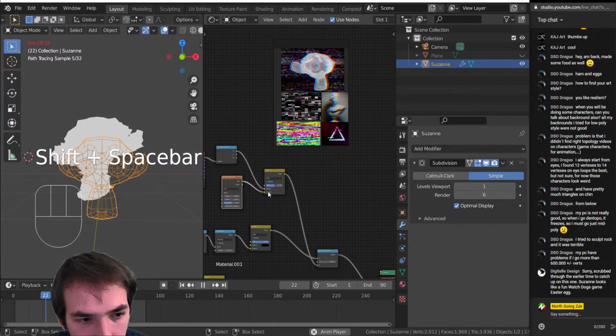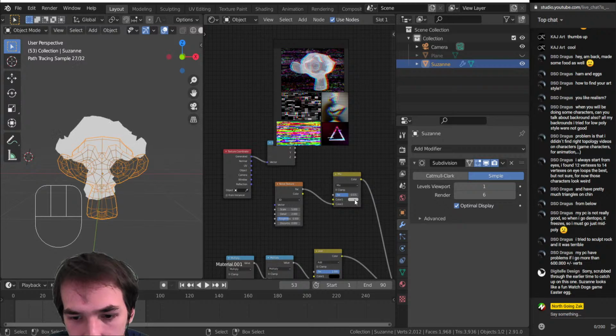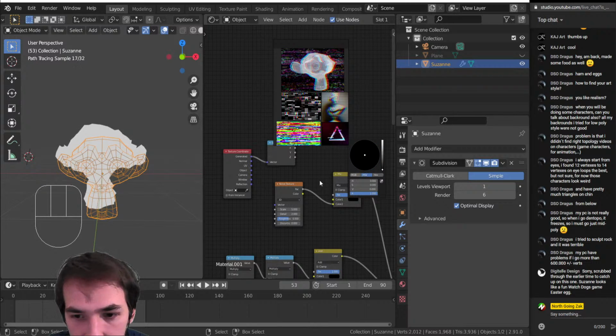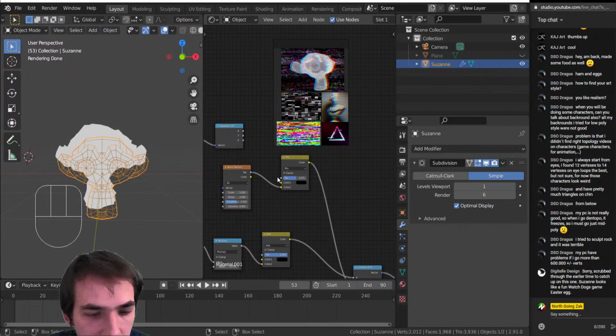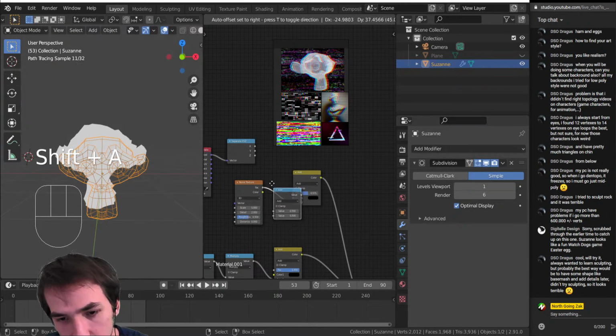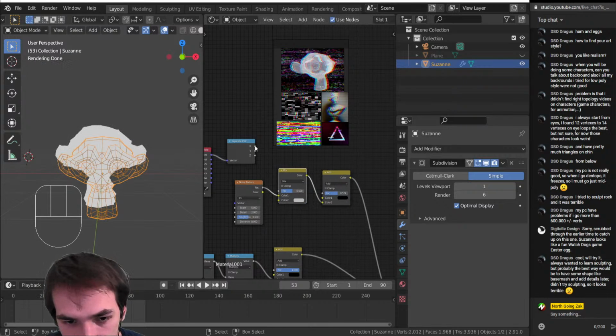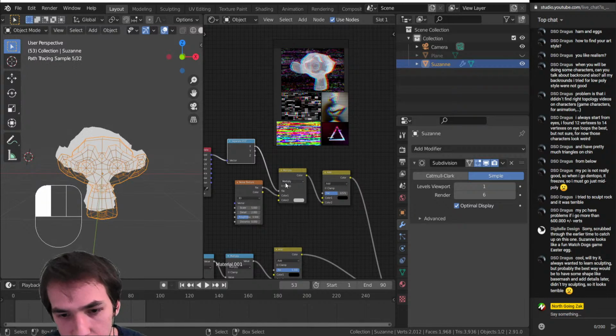Maybe we could start at no change. And then add this noise texture with the gradient. Because I want to control the factor, I'll use another mix shader here. Change that to multiply.